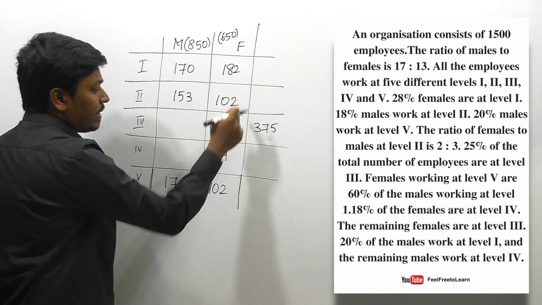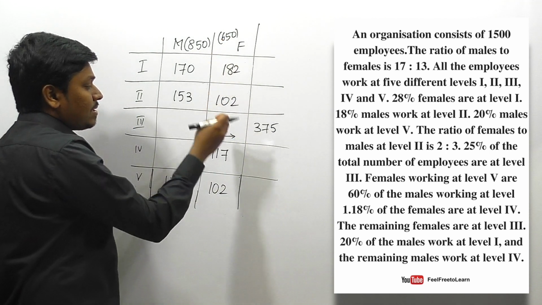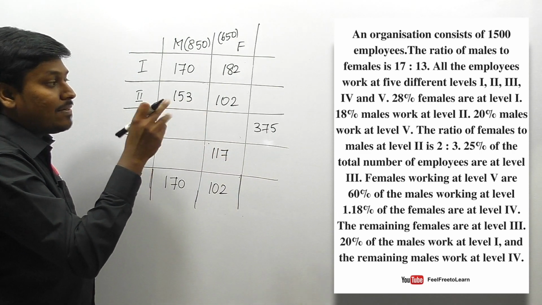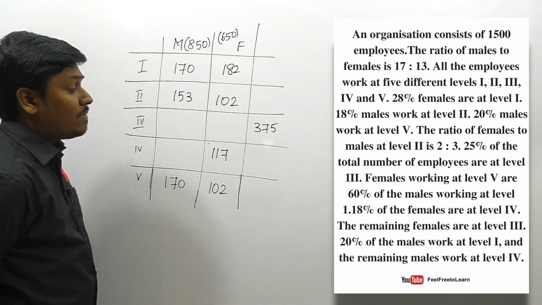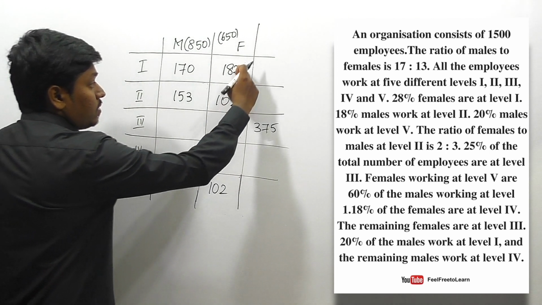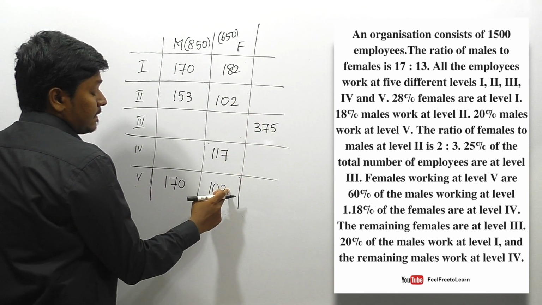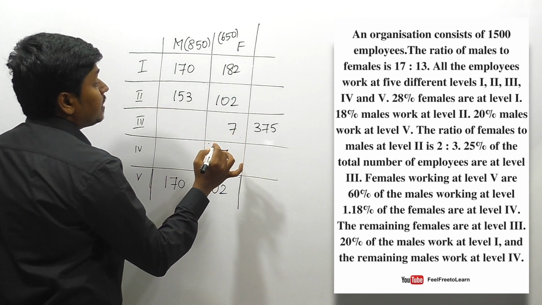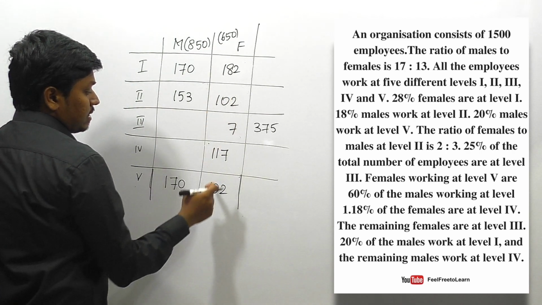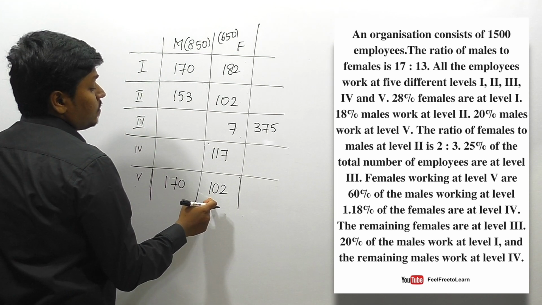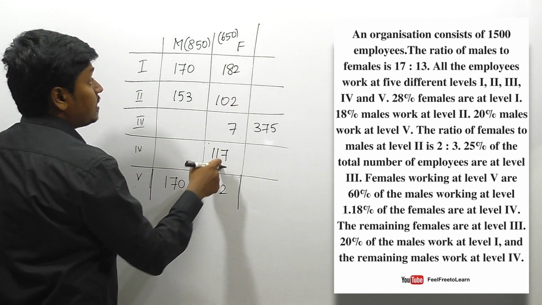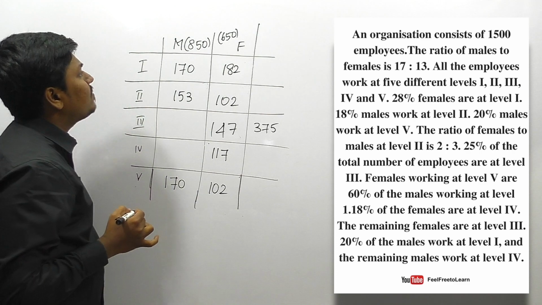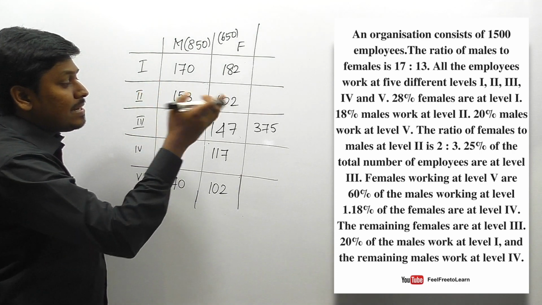So we need to add all the values and subtract from 650 so that the resultant answer will be females at level number 3, because they have said that the remaining females are working at level number 3. Okay friends, so we need to add all the values, right? So 2 2s are 4, 6, I think this will be 7, right? So remaining will be 4, 100, 200, 300, 400. So 400, 487, 13, 657, right? So 654. So 147. So 147 will be the total number of females in level number 3, right?